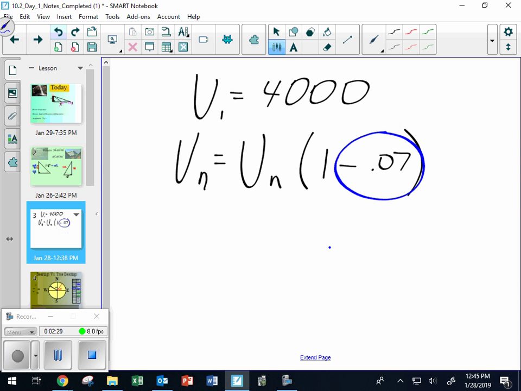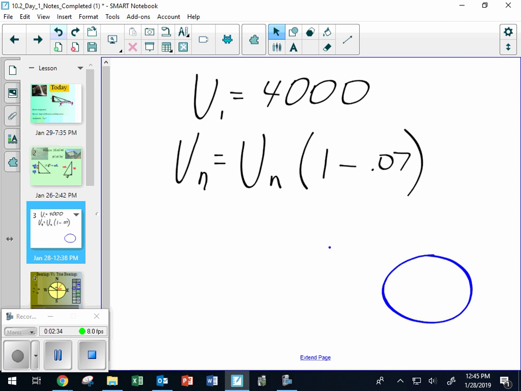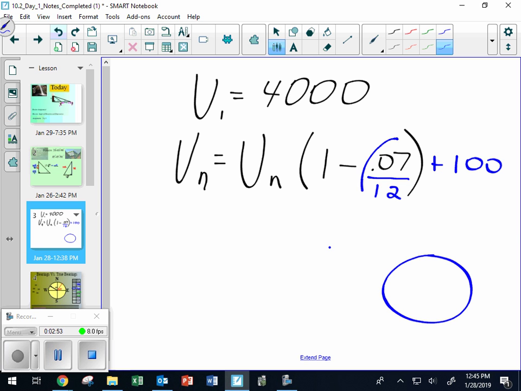The other reason I want you to write it with a 1 plus or a 1 minus is because I know where you're going. Within 3 learning days from now, you'll be doing problems like this. Notice that only the rate gets divided by 12. That makes it, take a guess, what's 12? What's there 12 of? Months in a year, and therefore that makes it monthly.